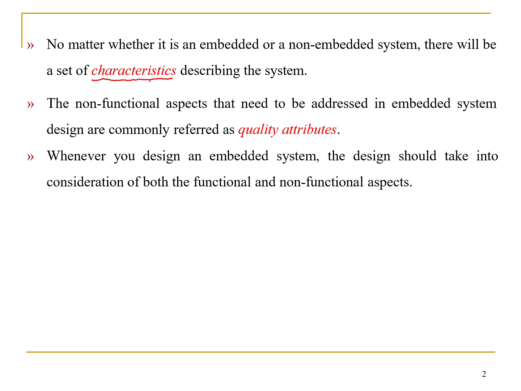After that, we need to look into the attributes. Attributes means we need to look into the properties of an embedded system. When it comes to the properties, we need to look into the functional and non-functional attributes. These are the properties exhibited by the embedded system when it is turned on or online, and we also need to look into the attributes of the embedded system when it is turned off. We need to look into the non-functional aspects, which are very important. We have already studied the functional aspects, but we need to know the non-functional aspects also.